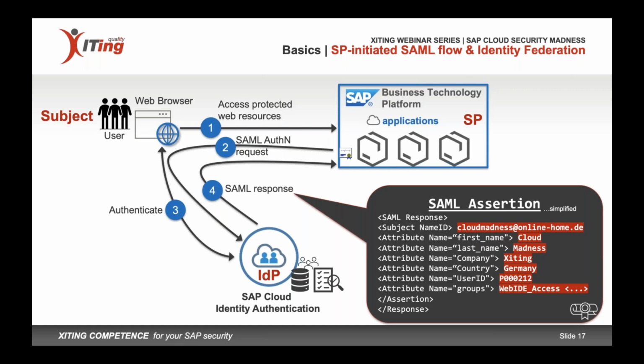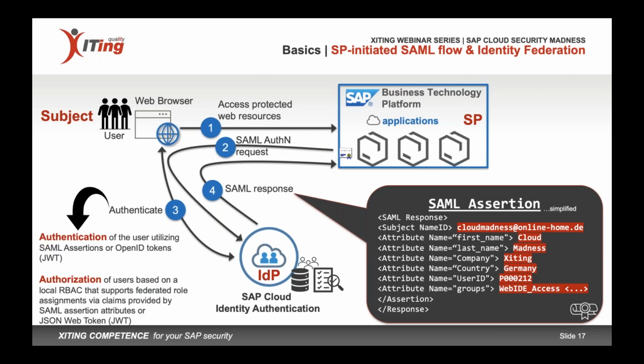So the SAML technology enables a user to be identified using different attributes, like we can see here. Could be first name, last name, could be email address, could be a logon name. That is normally used for the authentication. And also, the SAML standard is used to provide additional information about, let's say, attributes about the user, like a cost center, a company, department, and so on. And those attributes can be evaluated by the target application.